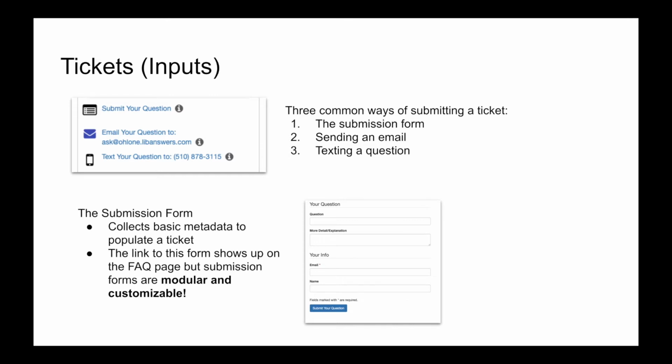So the link to this form shows up on the FAQ page, but these submission forms are both modular and they are customizable. So we can change the questions that exist on here. We can place these at different parts of the LibGuide and make them look differently. So they are pretty flexible. So let's go ahead and take a look at one real quick. Let me get that set up.